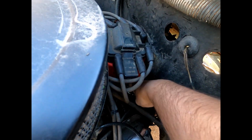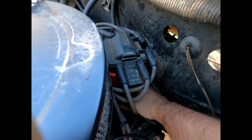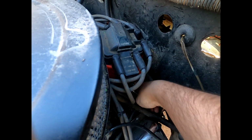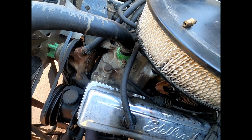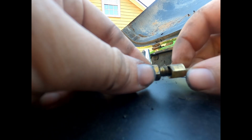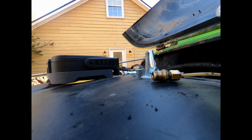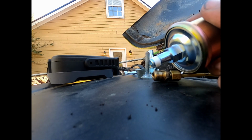The bottom part down here seems to be 7/16. I can't get the wrench on it. Luckily, the other day I got some of these little short handle ratchets. So here's the bottom part, and then set this up. As you can see, it just threads down in there and seals it off. Oil goes up through there to your gauge and tells your oil pressure. So theoretically, a new one should just screw right in there. Just double check, compare them. Looks to be about the same thread there. So, see if we can get this down in there.